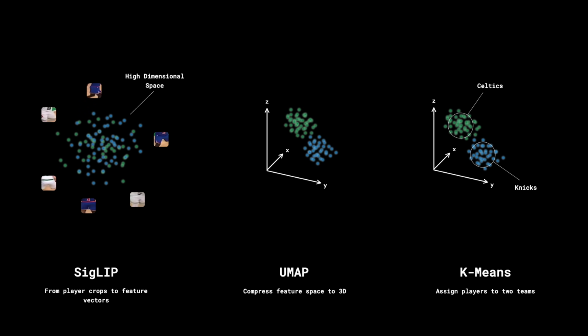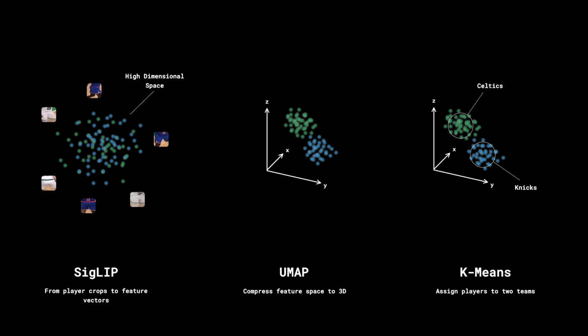These embeddings are powerful, but too large for direct visualization or clustering. To make them easier to work with, we reduce their dimensionality using UMAP. UMAP projects high-dimensional data into a lower dimensional space, in our case 3 dimensions, while preserving both the local and global relationships between points. That's crucial for producing consistent clusters downstream.